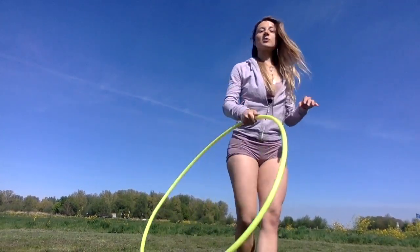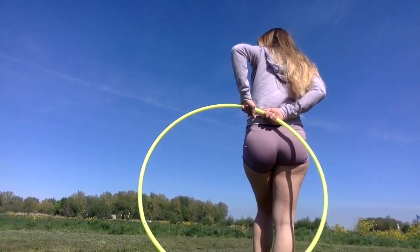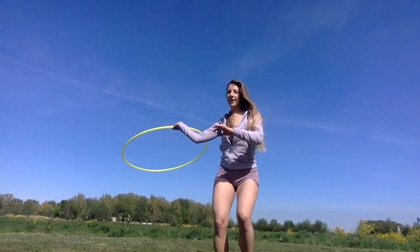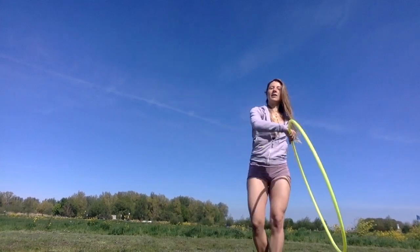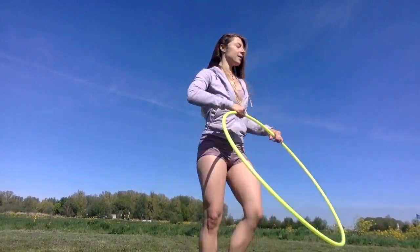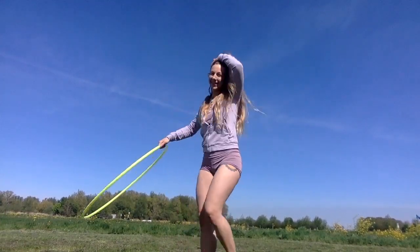So how you do it is from the swing around, when you're basically here, you just transfer it over, and this hand is already waiting here, so you just do a little twist with the hoop. And here we go, continuing on. Let's see what else you can do. So basically if you find yourself above your head or whatever, you can always come into the little swing and transfer it over here. Or if you're in the warrior swing, you can twist it over to this one, and you're ready to go for your mandela. Again, from the back, warrior swing, twisting it over, and you're ready to go.